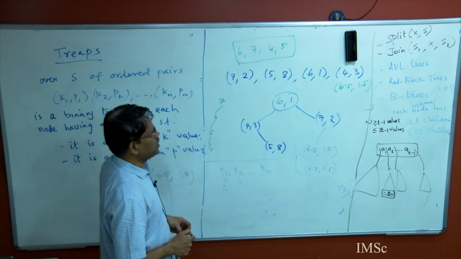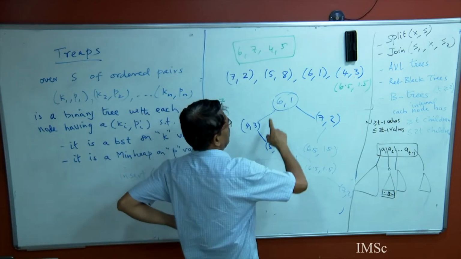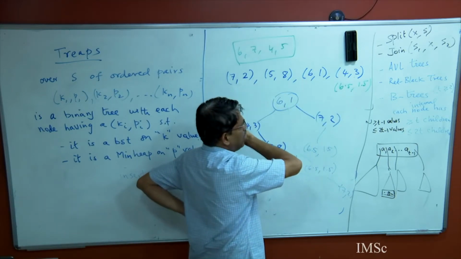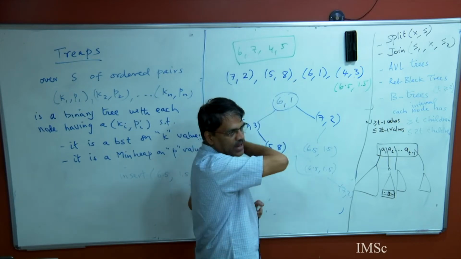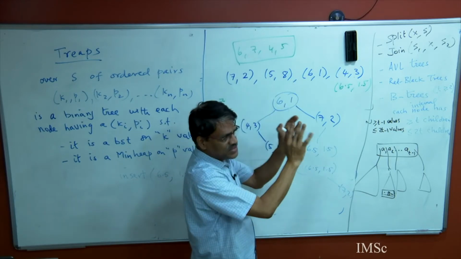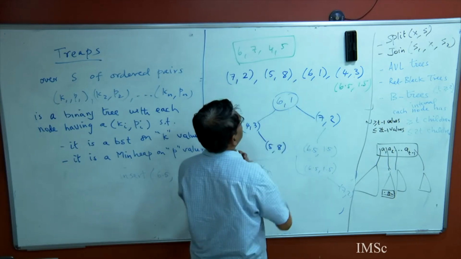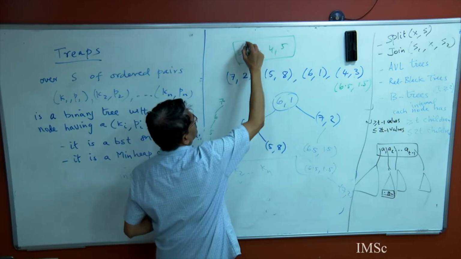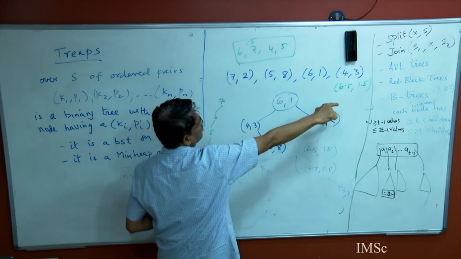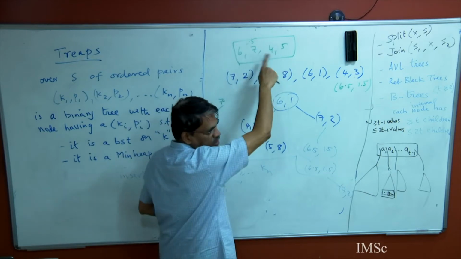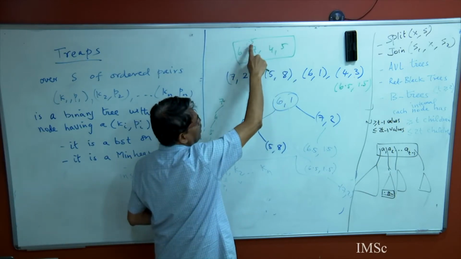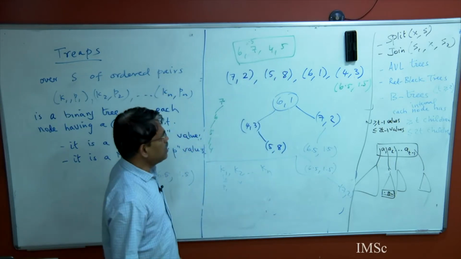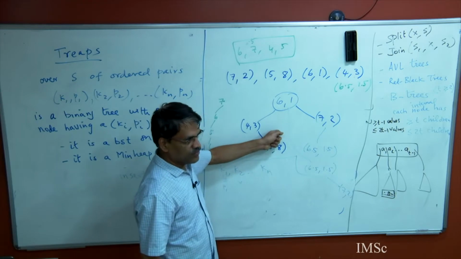Now suppose what I do is, I order these keys based on the priorities and insert them. There I don't do any rotation, nothing. I just insert them as they come. The only thing I do is order them, so 6, 1 would be the first, 6.5 would be next, because its priority is 1.5, then 7, 4, 5. This is the order. If I insert into my binary search tree in this order and don't do any rotation, then this is exactly the tree I get. Okay.